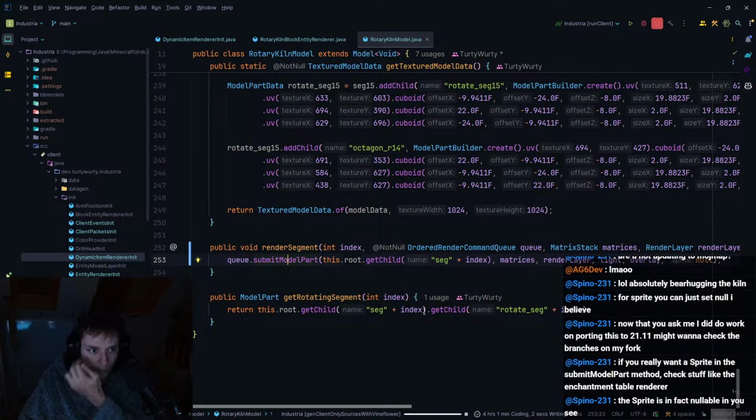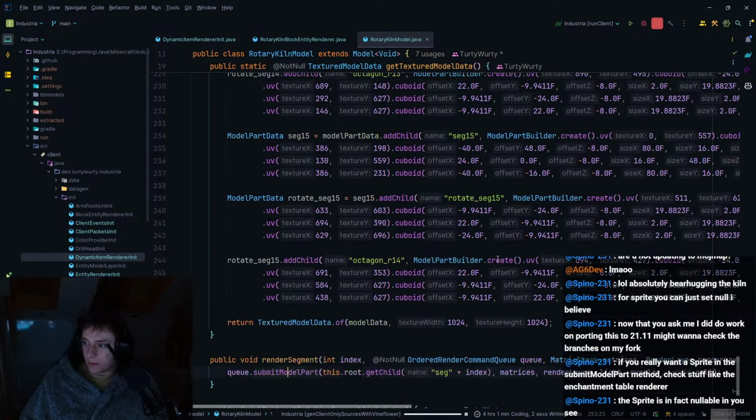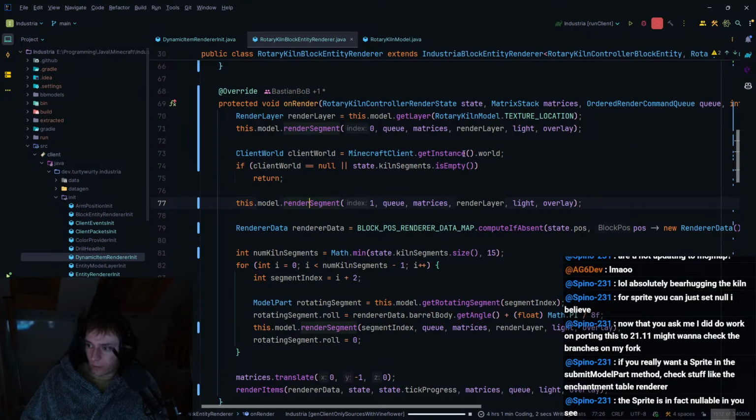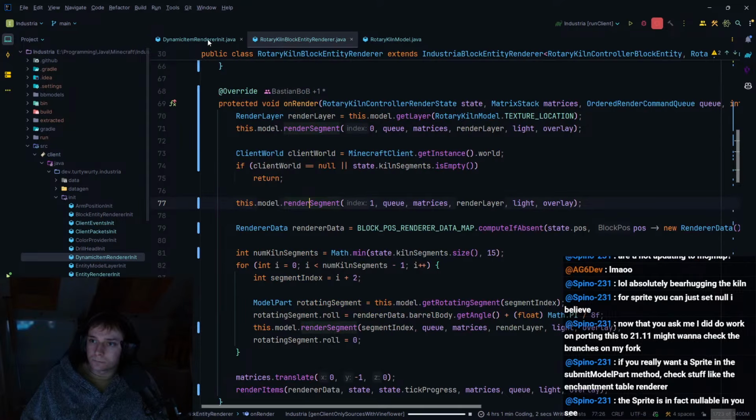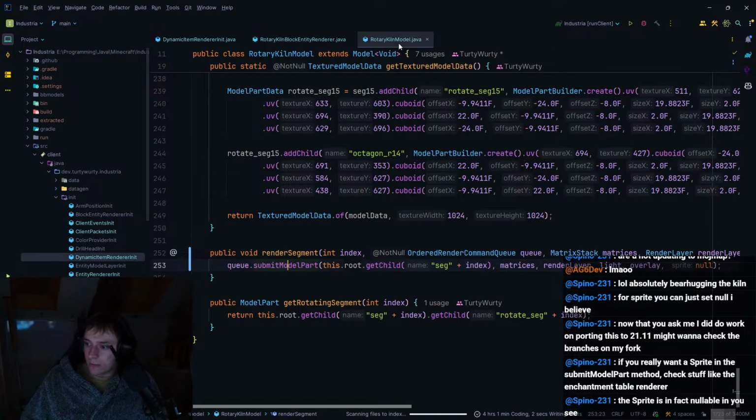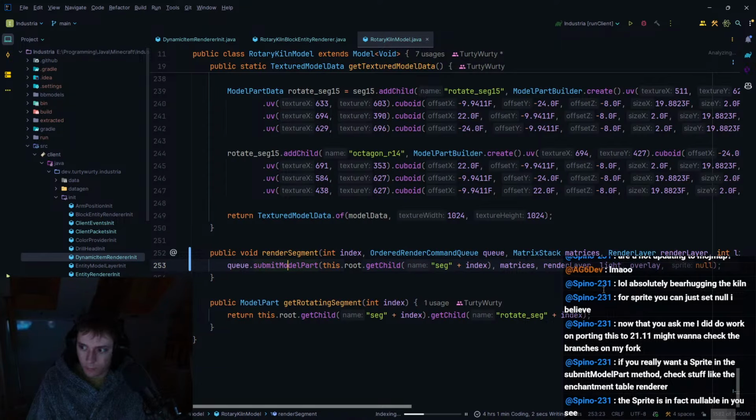Just because it's nullable doesn't mean it's going to do what we want by passing null in. It just means it's not going to throw an error when we pass null in. So we'll need to see functionally what giving it null actually does. But you do raise a good point about looking at the enchantment table, so we will do that.